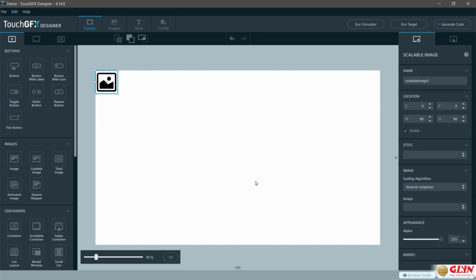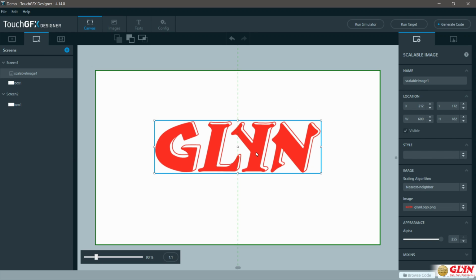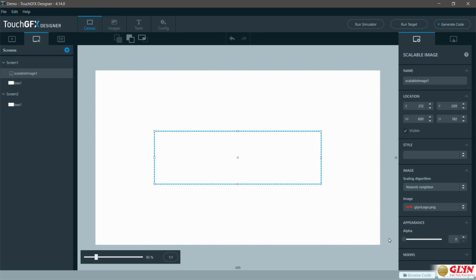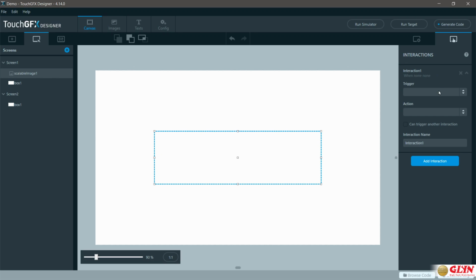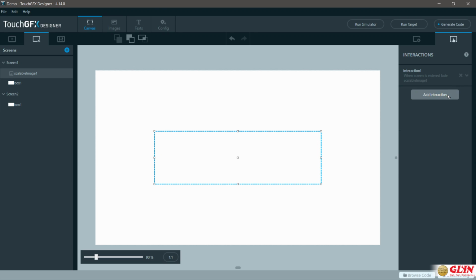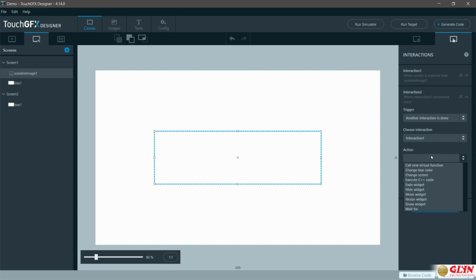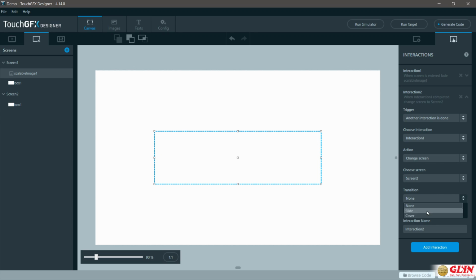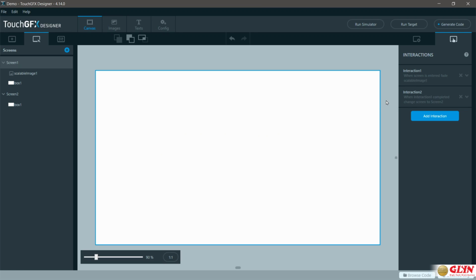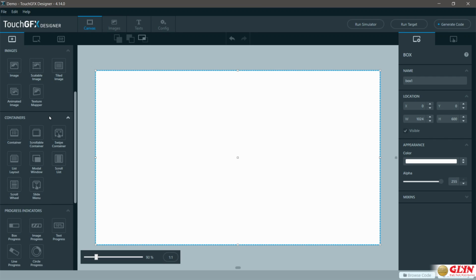Now we place an image, in this case a logo, dead center. TouchGFX provides very useful alignment guides. Let's start with a very basic animation. We change the alpha channel to 0, which turns the image invisible. And here in the right pane, we define a so-called interaction. The way we configure it is, once the system starts up and we enter the screen, the image fades back in until it's fully visible. In other words, the alpha channel goes back to 255. This interaction triggers another interaction, namely automatically switching to screen number 2, which is going to be our main menu.